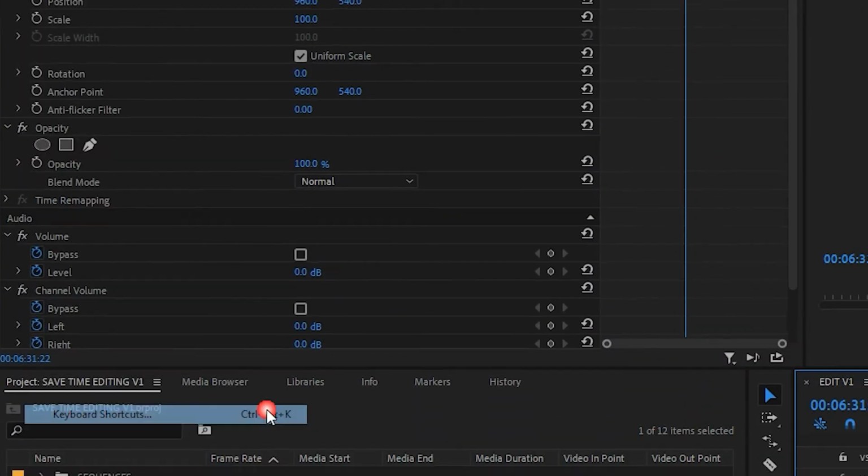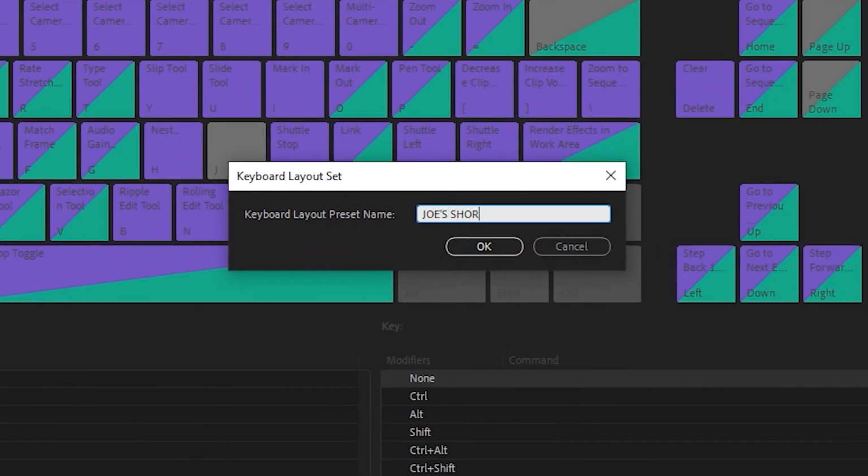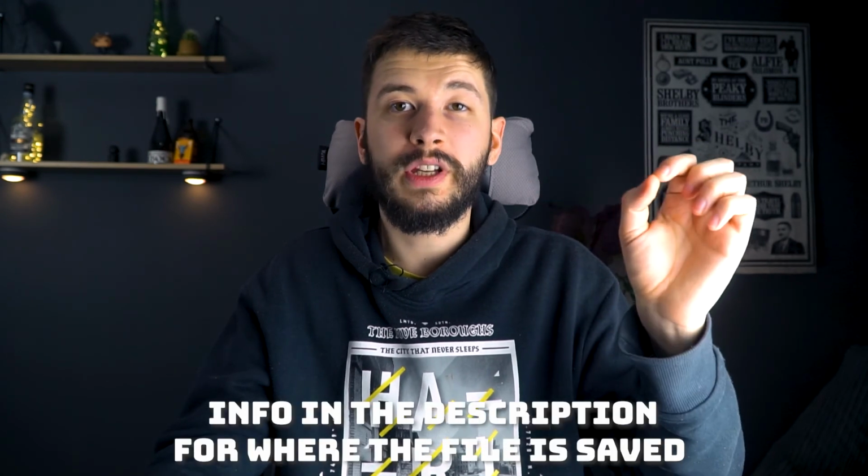And also, if you're worrying about getting used to shortcuts that aren't the official Adobe Premiere Pro shortcuts, you can save all your shortcuts. So if you ever have to go out on the road and edit, or edit on a different setup, you can just upload your file with all your keyboard shortcuts for Premiere Pro to Google Drive, and then you can access them from any computer. It's amazing, straight into your new setup, and there's nothing to worry about.